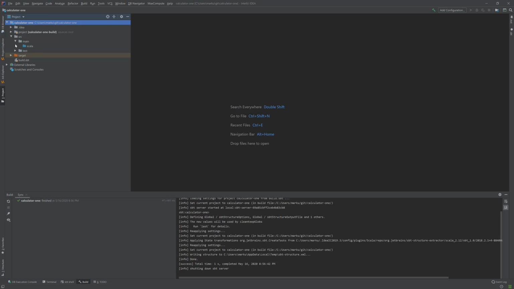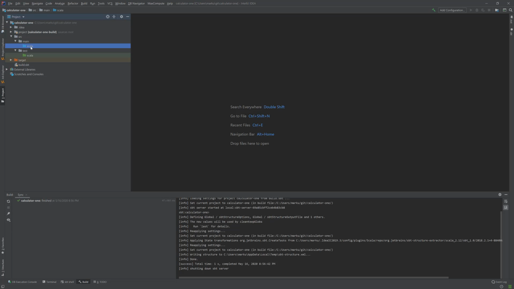It has these two subfolders, a main folder with a scala folder in it and a test folder. These two things are the key building blocks for your first application or first service that you're building. The src/main/scala directory will contain the actual source code of your application, and the src/test/scala directory will contain your unit tests once you create them.